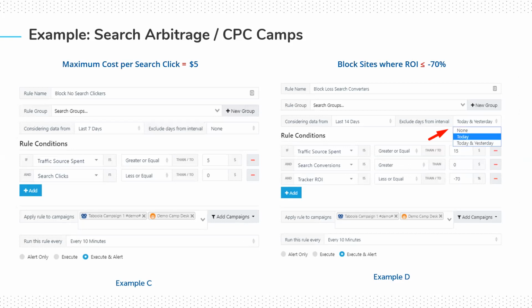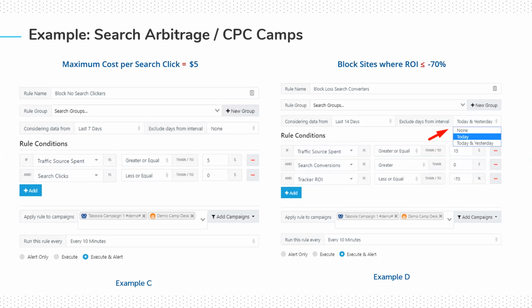We can do it for search arbitrage campaigns, as another example that I've shown even in my earlier presentations. And you have your options all here. It's just a matter of combining the conditions and rules properly.